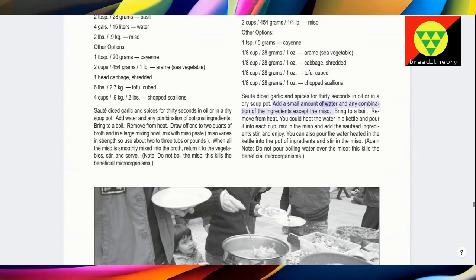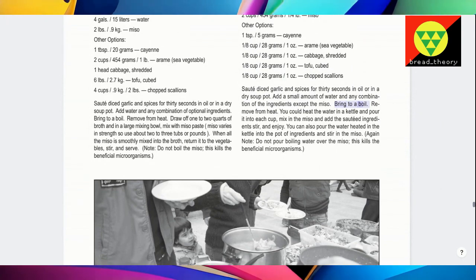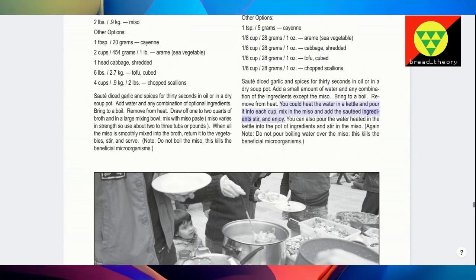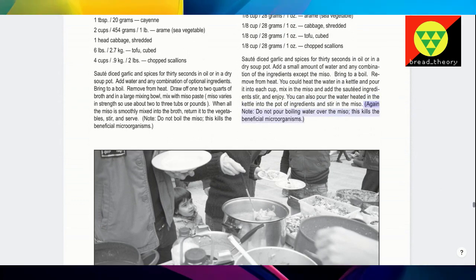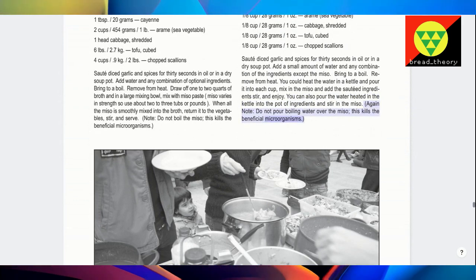Saute diced garlic and spices for 30 seconds in oil or in a dry soup pot. Add a small amount of water and any combination of the ingredients except the miso, or bring to a boil. Remove from heat. You could heat the water in a kettle and pour it into each cup. Mix in the miso and add the sauteed ingredients. Stir and enjoy. You can also pour the water heated in the kettle into the pot of ingredients and stir in the miso. Again, note: do not pour boiling water over the miso. This kills the beneficial microorganisms.